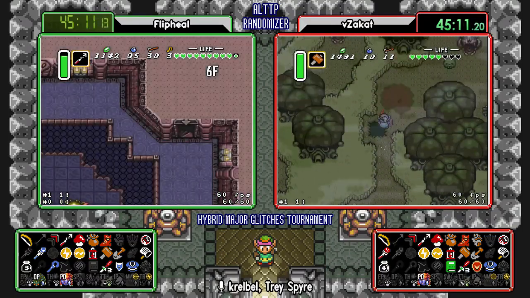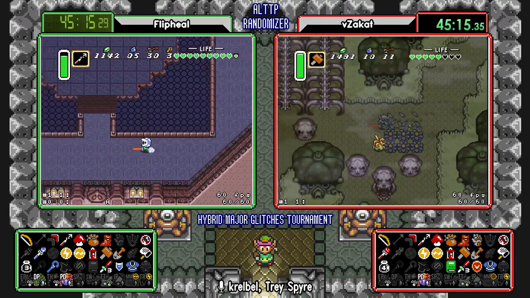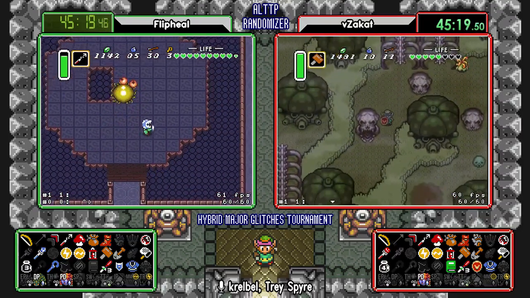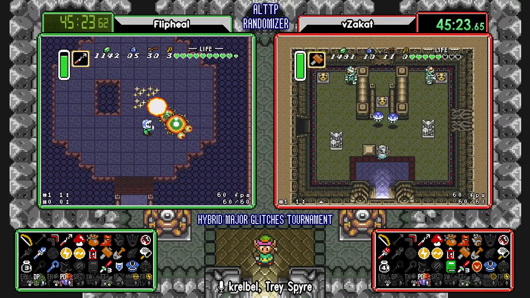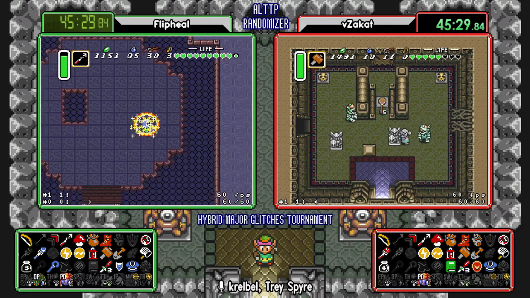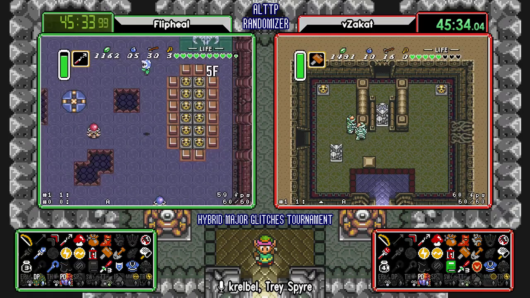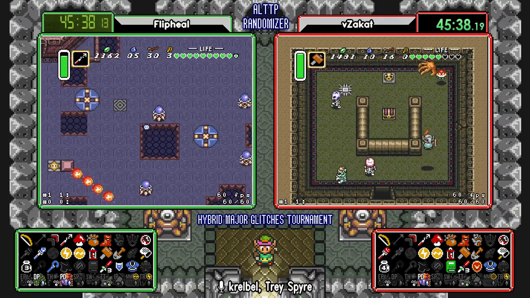Oh right, I was about to ask why he was going up to fight Mothula while he's in Mire, but you can get the item and not pick up the dungeon prize. Right? Or am I crazy? I'm assuming that's what he's doing. Yeah, we'll probably see him pick up the item and then just leave that, because you can't collect the dungeon prize for a dungeon you're not in. Or something like that.